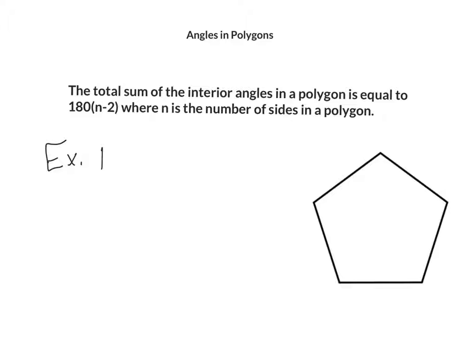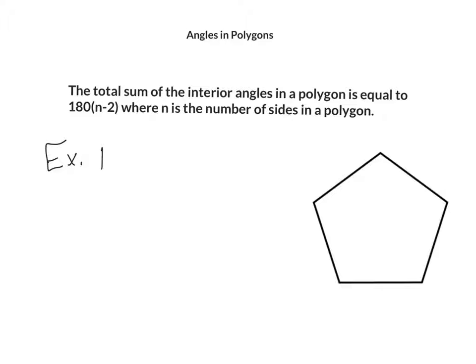You probably have the interior sum of angles memorized for some polygons, such as triangles. Most of you probably know that all the angles in a triangle add up to 180. Most of you also probably know that all the angles in a quadrilateral, like a rectangle, add up to 360. But what about all of the others?